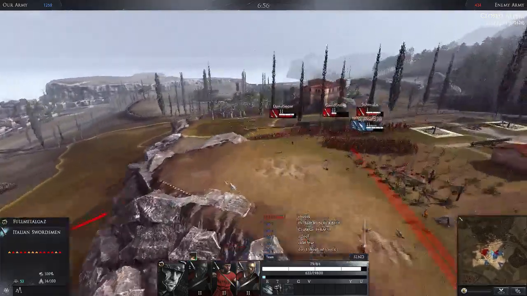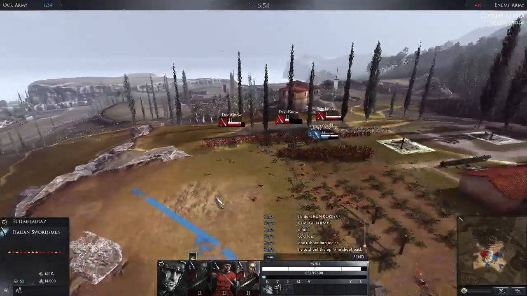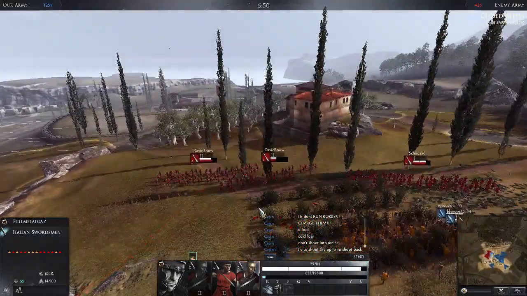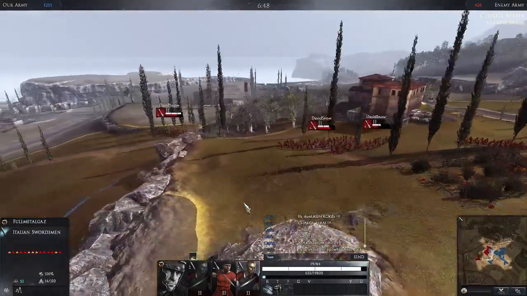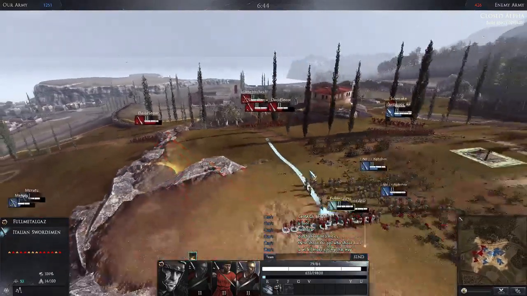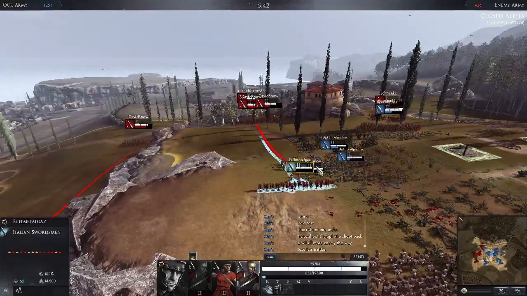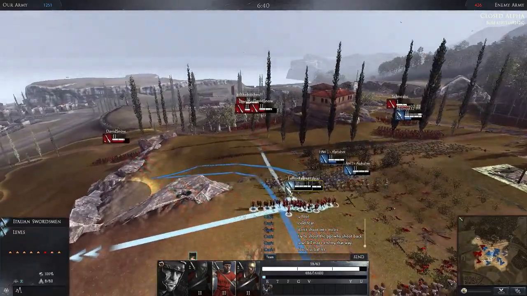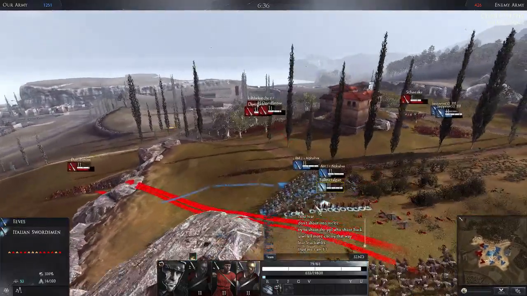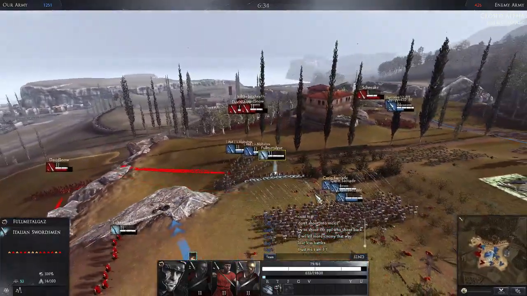You've got some archers on the bottom here, just kind of raining death upon them. Don't shoot into melee. Yeah, one of the main problems with ranged and melee infantry is that if you're shooting into melee combat, you will do friendly fire. Friendly fire is a thing.